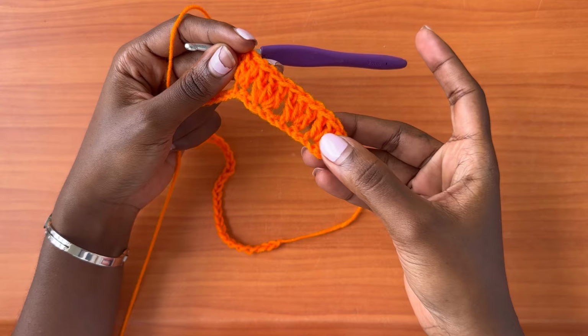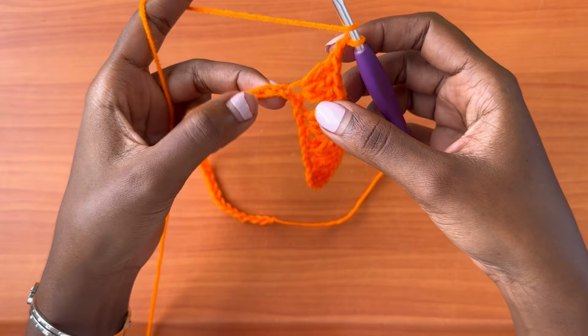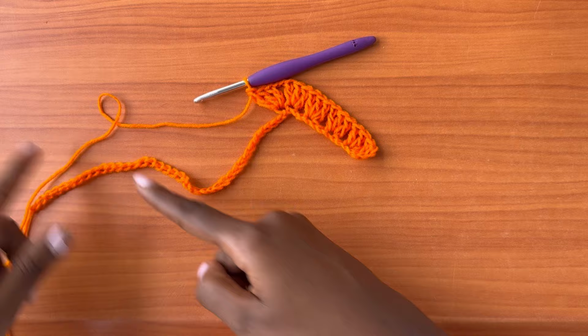one, and this one. We're now going to create our very first peak by chaining 2, and then going into the next chain with 3 double crochets. So that will create our very first peak, as you can see here. We've already started creating the chevron pattern.